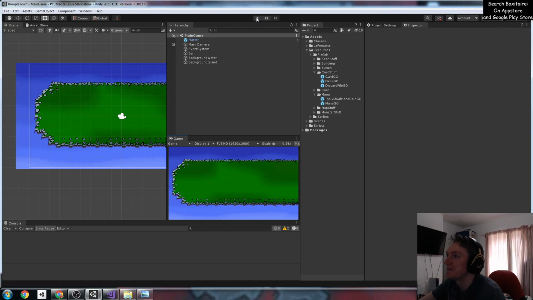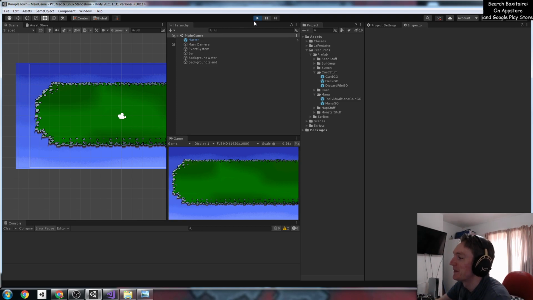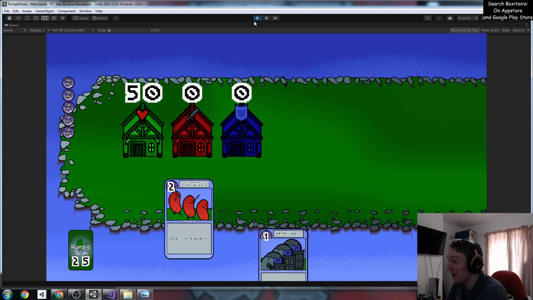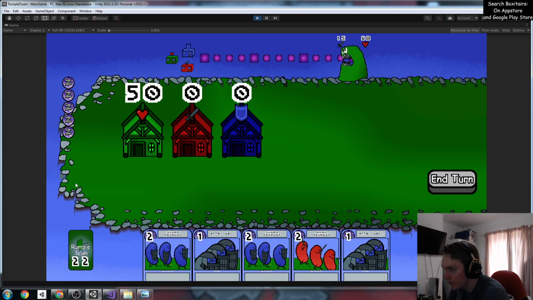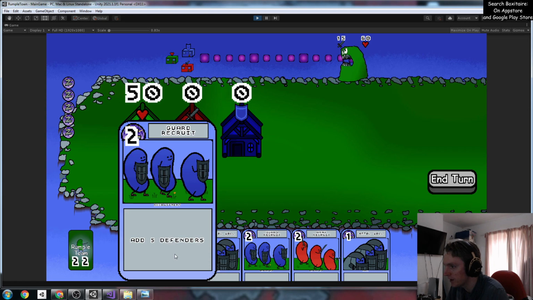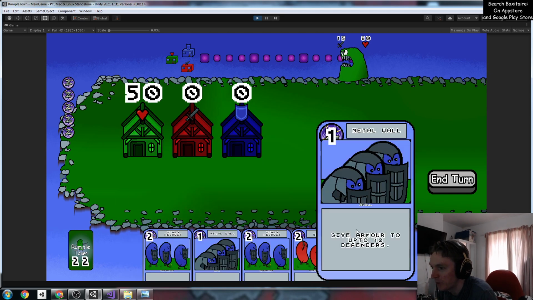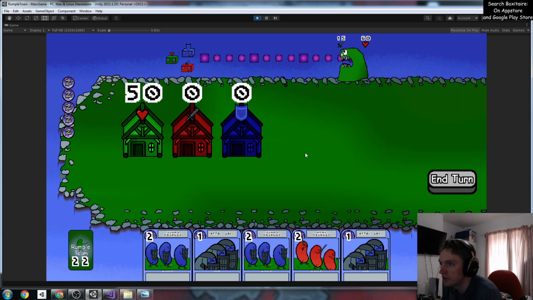Right, let's give this a shot. Let's see if this just works. So that's exactly right. Those have moved back in. We select it to have a look at it, and then it moves back down. Nice. Okay. Right, so the next thing that we want to do, is that card too big?